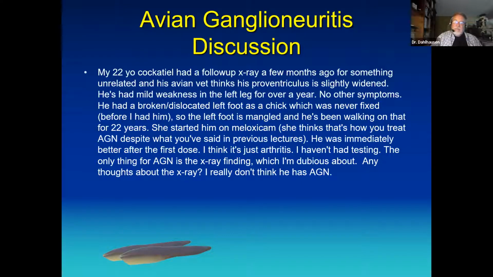Now, from an herbal standpoint, this is kind of off the subject, but people will be interested in this. What we try to do at our veterinary clinic is we start them there, but then we try to do other things, because we don't want to keep them on meloxicam. That's going to come up later about Celebrex. We don't want to keep them on there forever, so that's when we start using some herbal medicine on them.